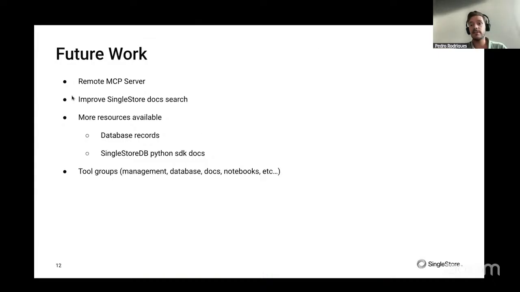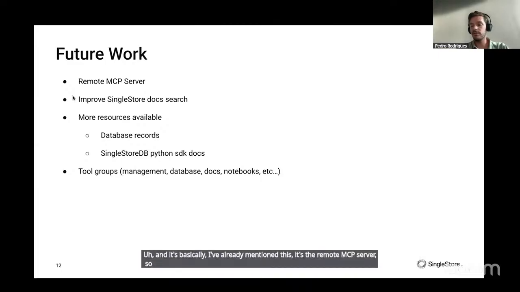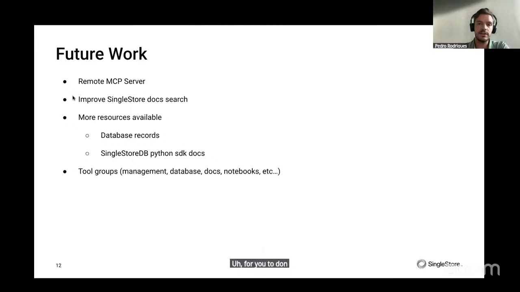It's basically, as I've already mentioned, the remote MCP server. For several reasons, we are developing our own remote MCP server so you don't have to download it and spin it up locally. You can just point to a single instance and interact from there.